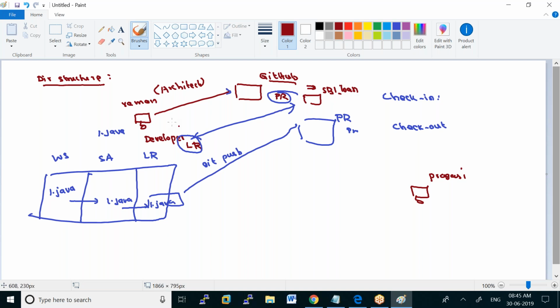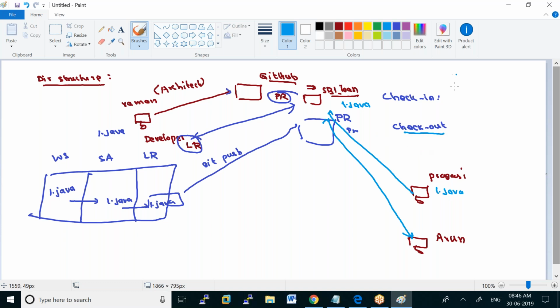In the project, there are Raman, Pragati, and Arun. These are the three people working on the project. Raman initially designed the directory structure and pushed the structure into the public repository. Pragati and Arun want to establish communication with GitHub. So they will download one.java, which is assumed to be a program uploaded by Raman. Pragati and Arun download this one.java from the public repository. This process is termed as checkout.